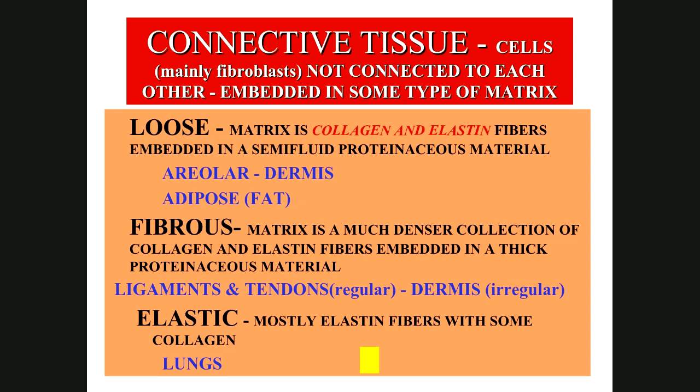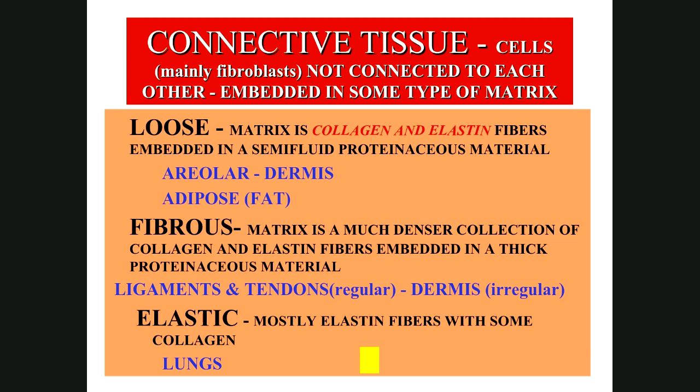Almost impossible to rip it. The dermis of your skin not only has the areolar loose connective tissue in it, but it also has a certain amount of what they call irregular fibrous connective tissue too. And that gives the dermis even more strength to hold your skin on and hold it together for you.